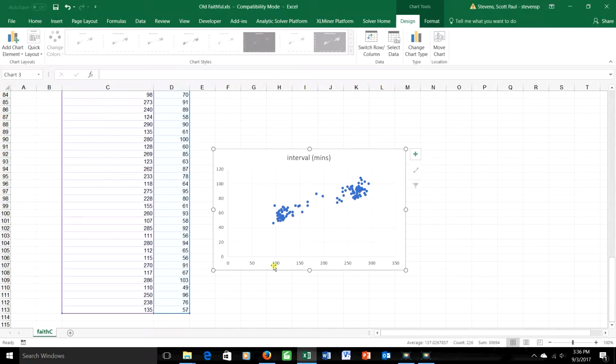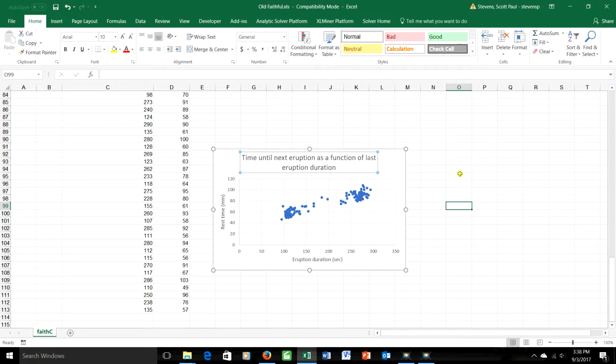Here's the picture. The horizontal axis, which I should label, but I'm going to save a little time in our class here, is how long the eruption lasted in seconds. The vertical axis, how long the rest period was. In fact, let me stop the video for a moment and put those in. There we go. And as you can see, the picture definitely suggests that there is a relationship, pretty much a linear or straight line relationship. The larger the eruption duration, as we may have suspected, the longer the rest time that follows.